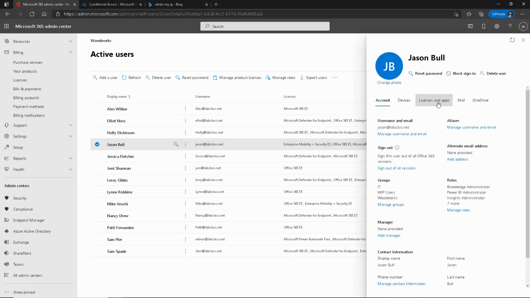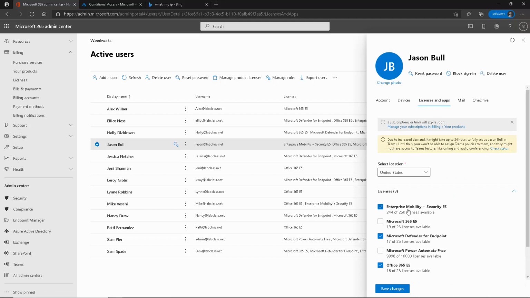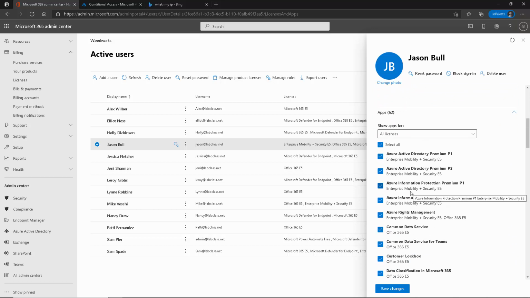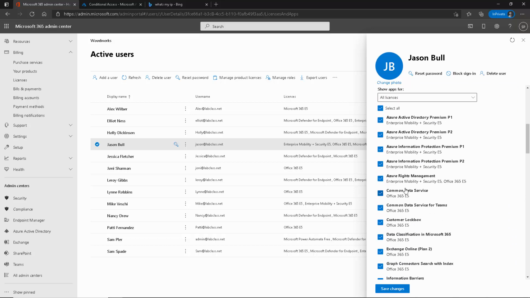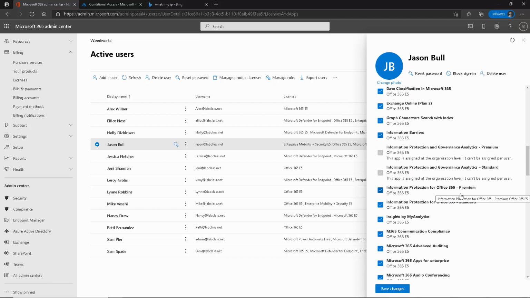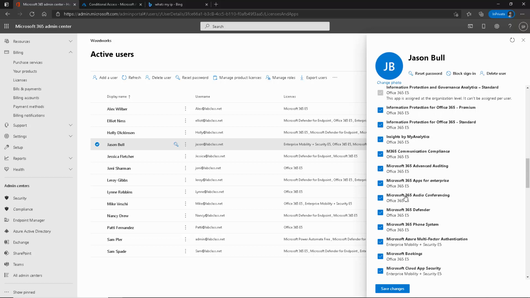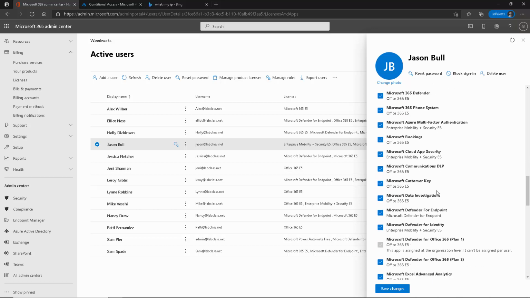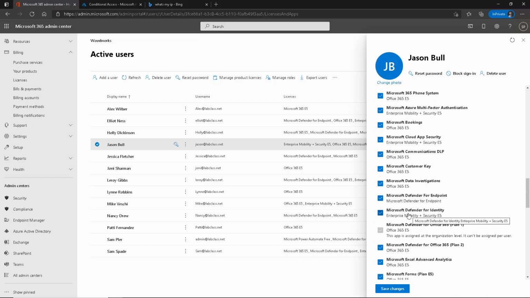And JSON's licensing here is set up to be an EMS license, so enrollment of his devices, also tracking those devices through Defender for Endpoint, and Office 365 just a standard license. Of course, down here we can see all the products that would be involved with JSON's licensing, like the premium services, rights management for classification of data. We can also see here, based off premium standard services, and then looking at Defender. Right, so we also have multi-factor authentication, cloud app security. Also inside of here, we look at things like Defender for Identity or Defender for Endpoint.